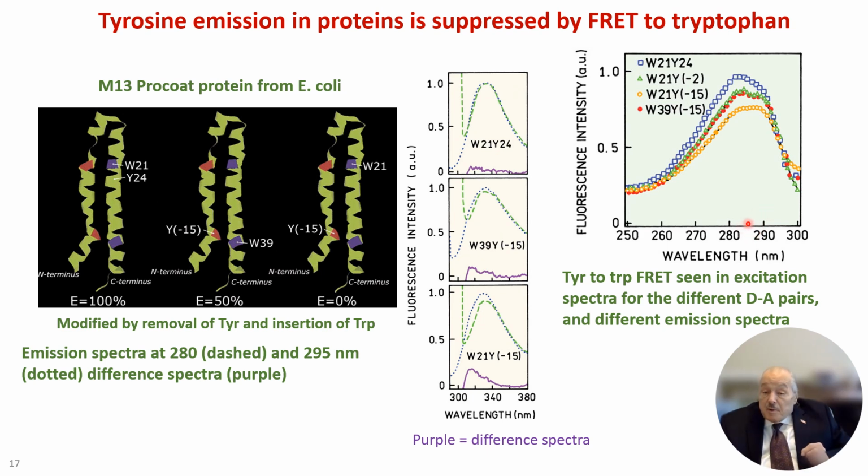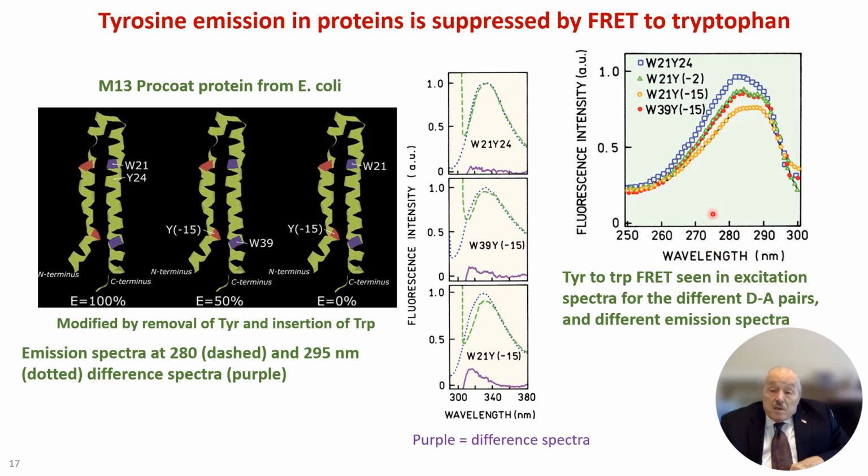The excitation spectrum is where we vary the excitation wavelength, and we're just looking at the emission maxima. And what you can see with, I think, the 21 and the 24, which was the first one we looked at, is the excitation spectrum is higher than the other mutants that were made. So you can say that says pretty definitively that tyrosine was contributing to the tryptophan absorption.